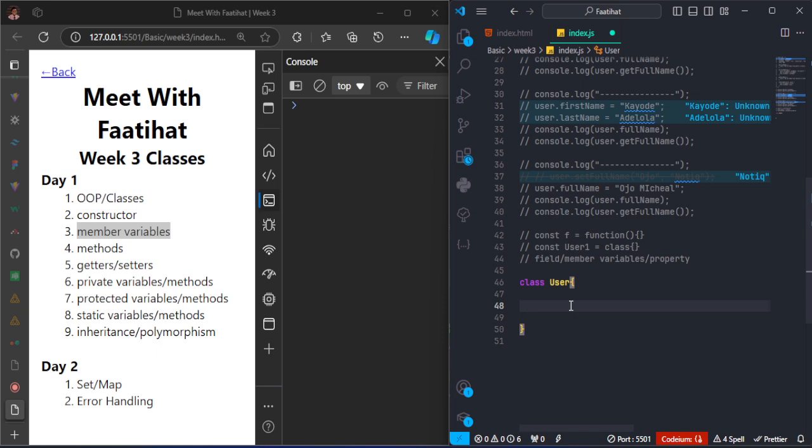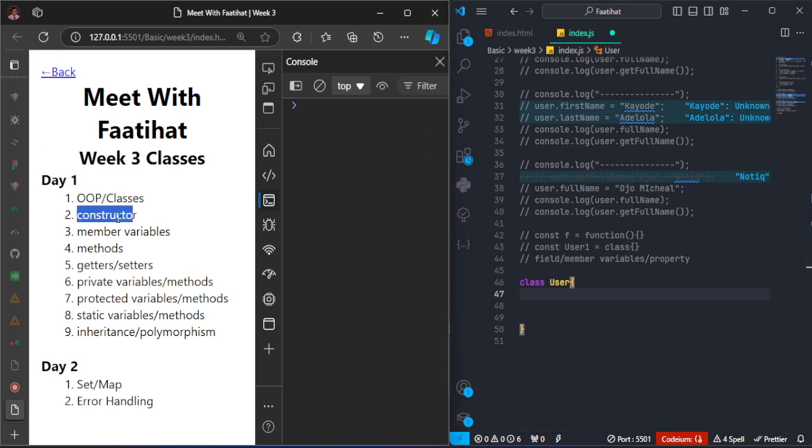Even if you don't define it, JavaScript is going to create it for you. And that special function or method is what we call this constructor here. So we have a special function or method that you always have in your class. And this special function, its responsibility is to create objects out of whatever the definition of your class.